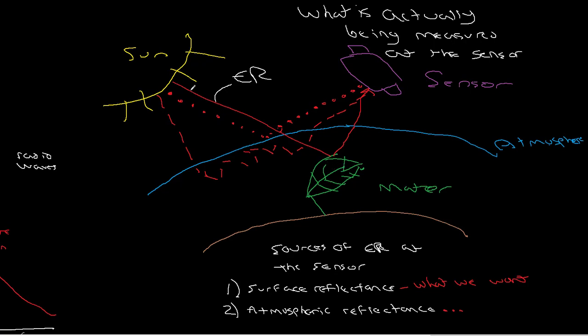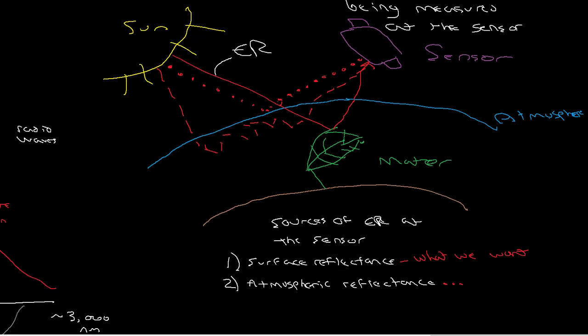So this dashed line here was never even part of the original energy that was coming towards the matter, right? We have the stuff that hit the matter and bounced off, which is what we want. We have the stuff that was on its way to the matter, but bounced off the top of the atmosphere instead. But then we also have this crazy jagged line that we don't even want. It was never part of the energy that was coming towards the sensor, right? This dashed jagged line here, I'm going to scroll down and give us just a little bit more room. This dashed jagged line is called scattering.